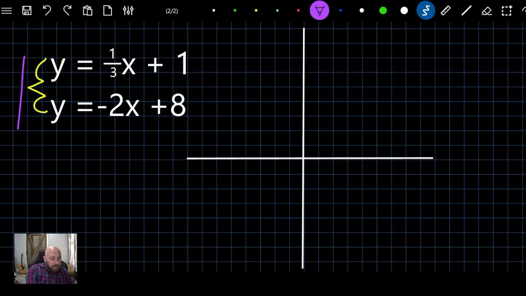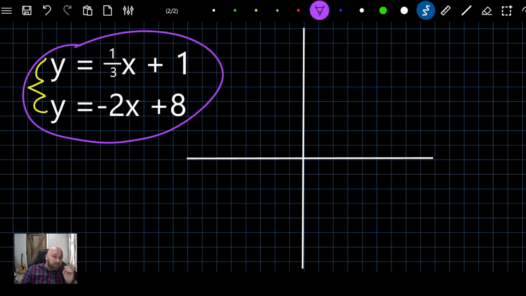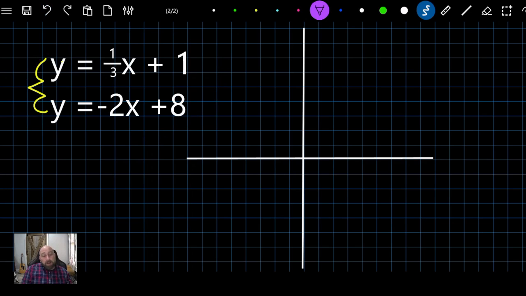So that's what you got right there. The little bracket connects these. In other words, it says these two equations are together. Now what we want to do is graph both of those. You may need to look back in the graphing chapter that we did, or in your book, or review some of those videos that I did back there if you don't remember how to graph.